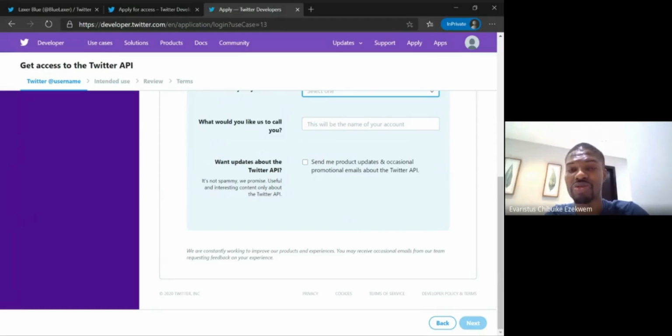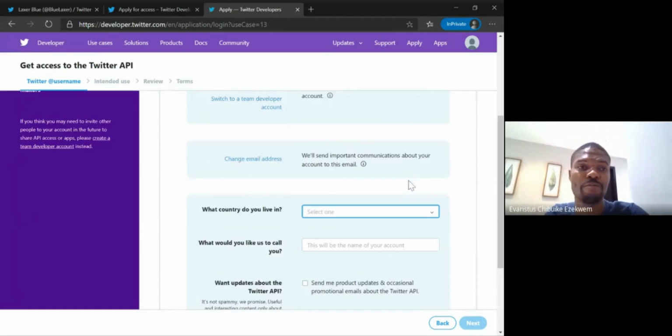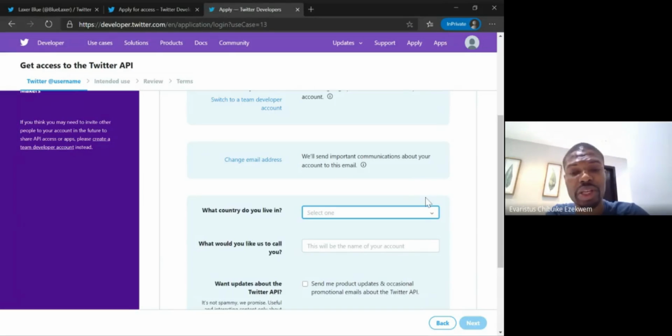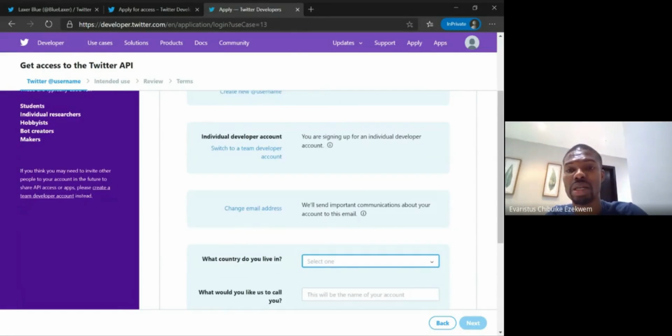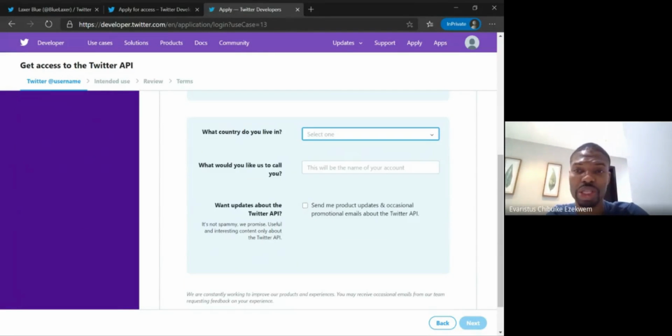So you need to verify that email address, and then you have access to your developer account. But because I already have a developer account on Twitter, I'm not going to go through all the steps again. So I'll just switch back to my Twitter account that has developer access already.